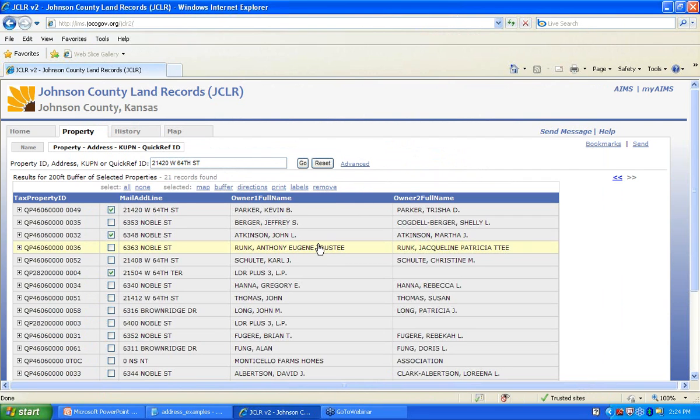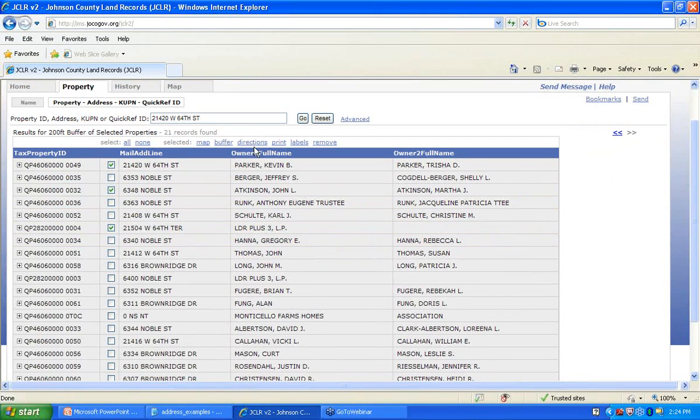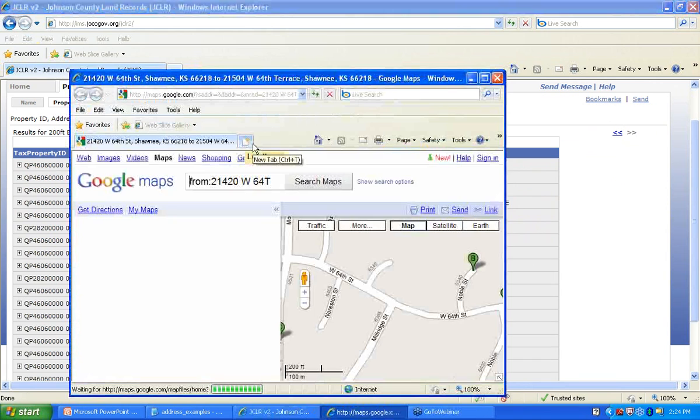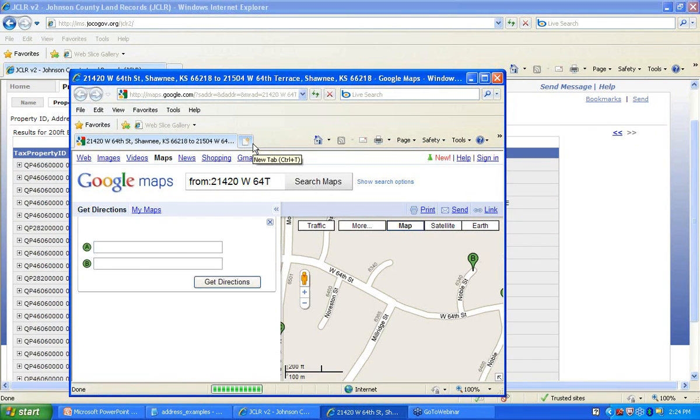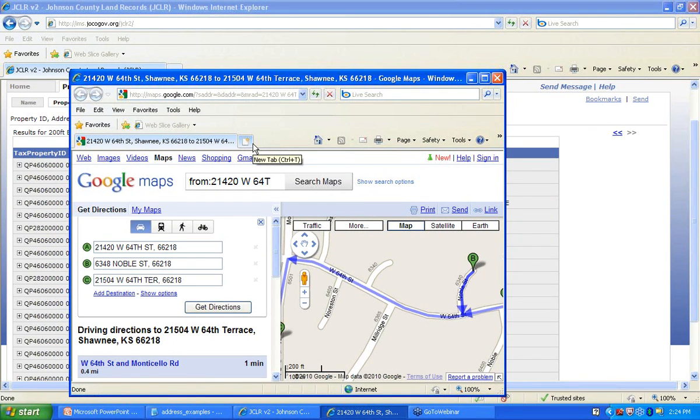A couple other things within the Properties tab before we move on. You'll notice there's a directions link up here. I've got these 3 properties selected. As long as you select more than one, you can go up here, use this directions link, and we're going to pop you out to Google directions and provide you with the driving directions between those properties.